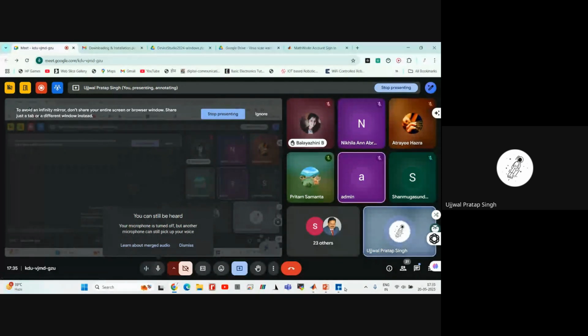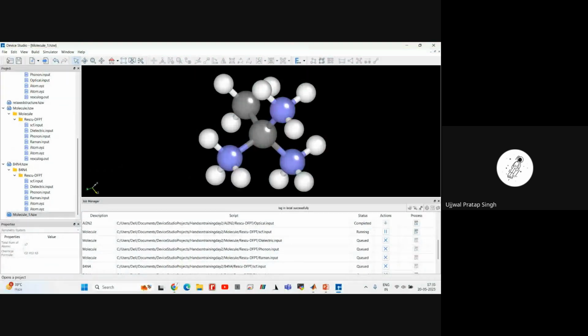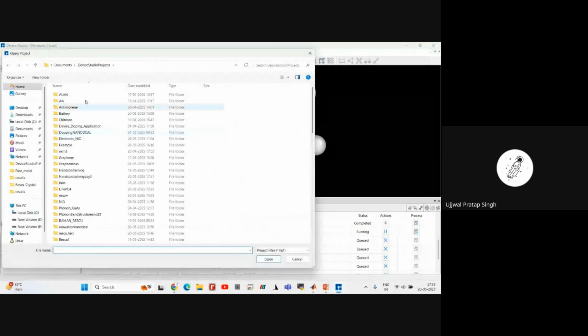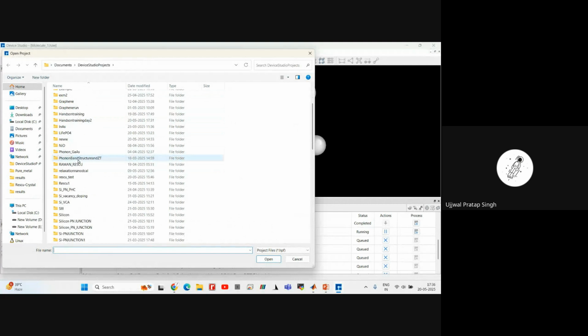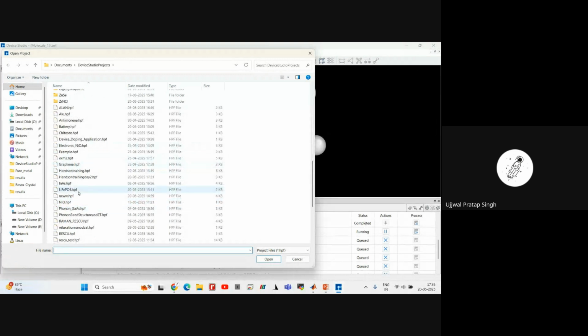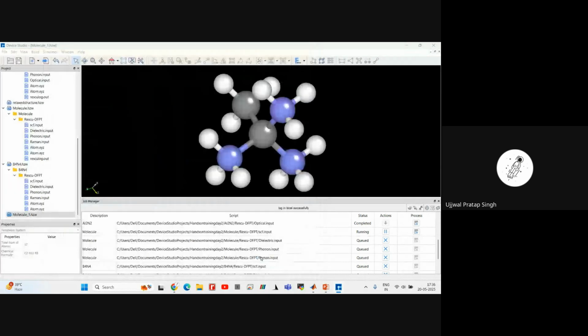I'll show some of the previous projects which I created earlier. Go to File, Open Project. You can see I created multiple projects here. Open this project, Rescu test.